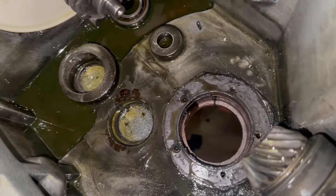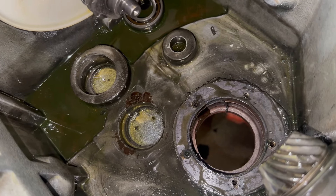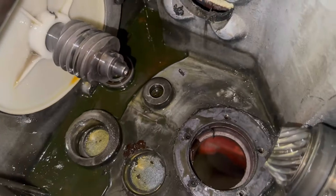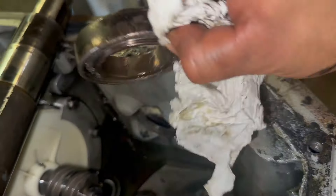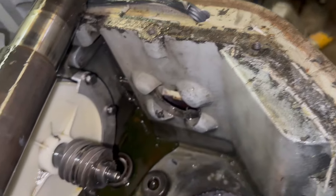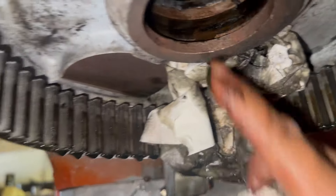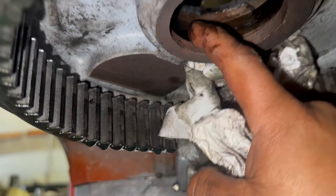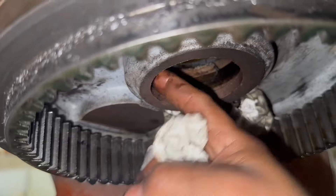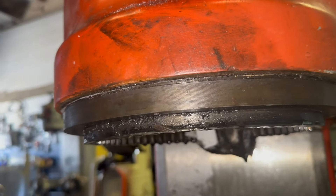I hope that socket is good and we can get this mixer back to the customer. This is why we needed access through the planetary to remove this bearing — I think it will be fine. I just need to clean everything up and hopefully this mixer goes back to our customer. The socket for the bearing feels good — I don't feel any wear on it. So hopefully we are good and get this mixer back to its owner.